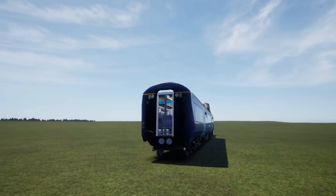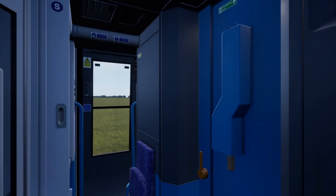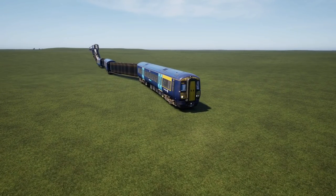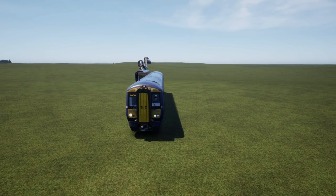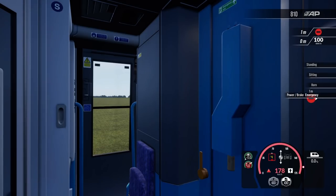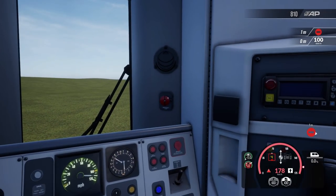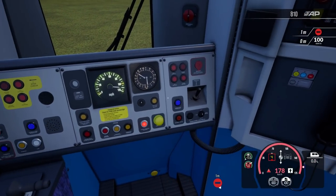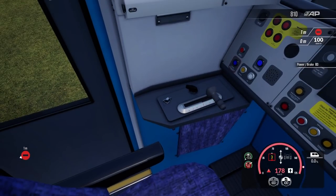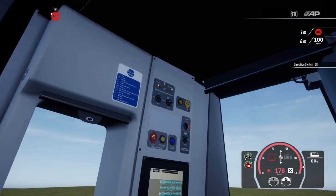Can I go through this? I certainly can. Oh, yes. Let's go back in here. Yeah, I've broken it. But never mind. That's good. We've done it. Well, I think we're going to leave it here, guys, because I can't really do much else other than this. Let's put the brakes on as if we're going to emergency stop, yeah? None of these buttons work, look. That works, but look, nothing. Yeah, look, none of them work anymore.